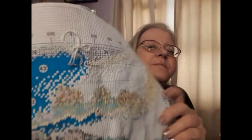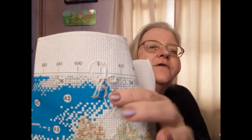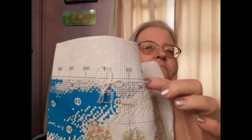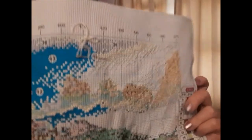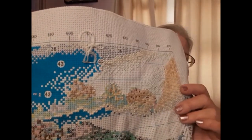I don't know if I measured this all the way across, but you can hardly see this white up in here. It's like a cream color, actually, and then there's one more symbol right here. The rest of this is cream that comes across, so it'll be beautiful. And that's some of the rocks and trees and stuff up in there. It's gorgeous. Love it. Let me put that down because it's kind of fat and poofy because it has lots of colors.